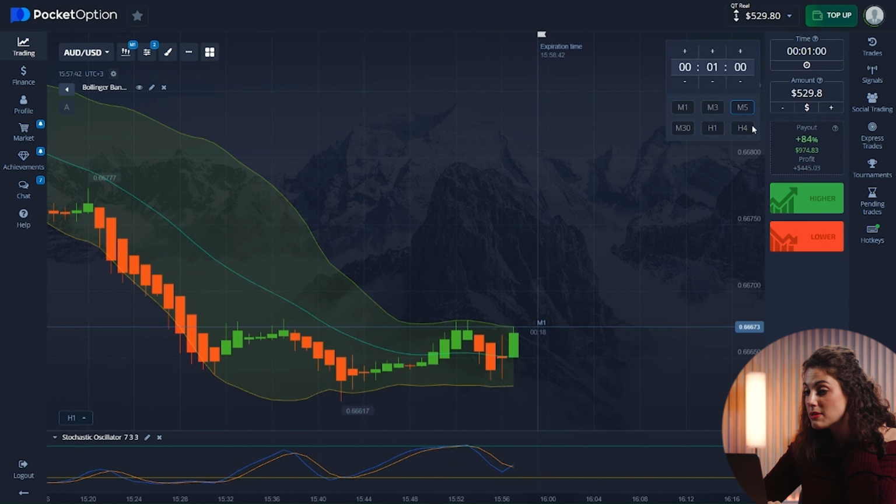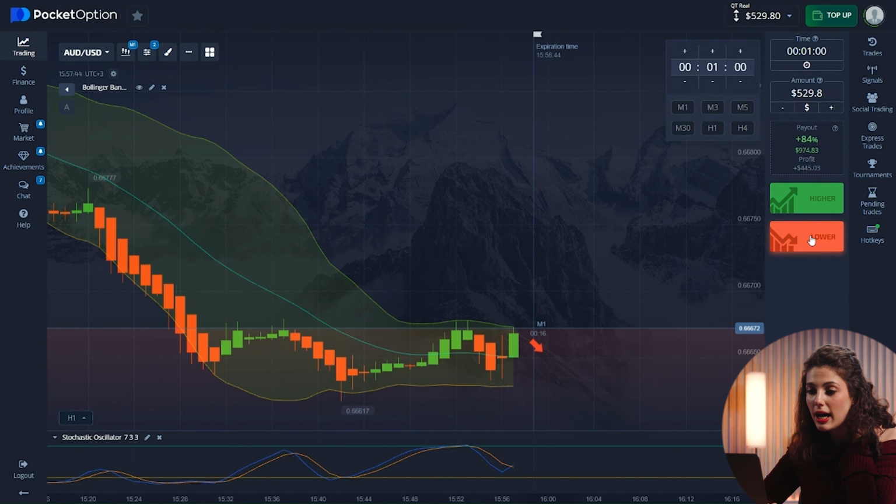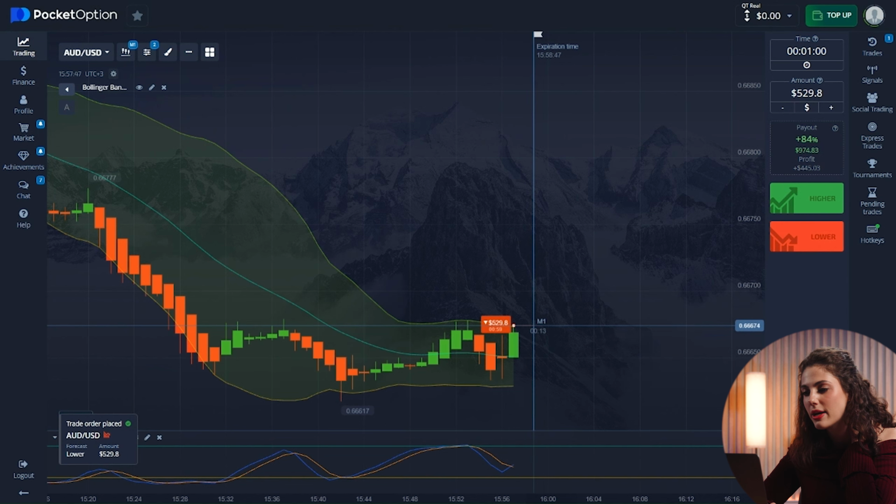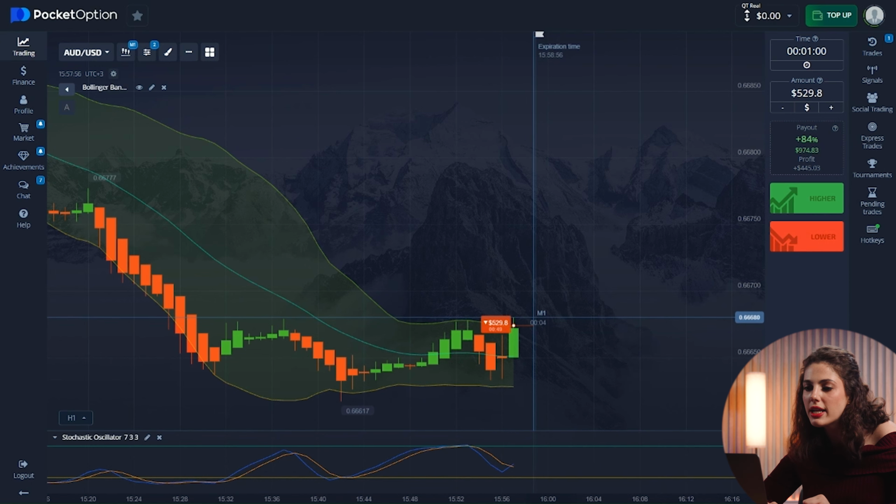Finding an entry point by the trading system took a while, but I see an opportunity to earn in sideways movement by bouncing off the level. But for this, it's necessary to shorten the expiration time to 1 minute. Such a trade has already been today, and now, while volatility is low, I decided to repeat it.